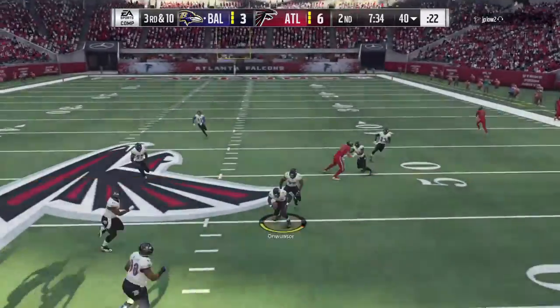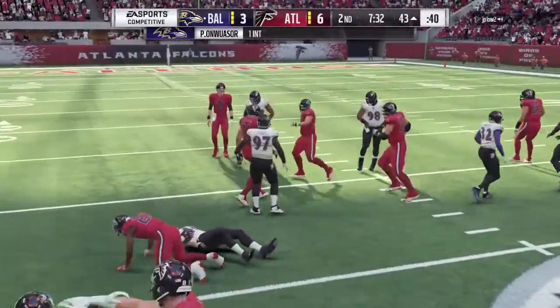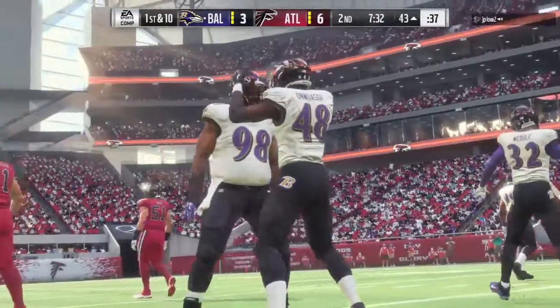On 3rd down, Ryan. And to the 43. So down inside the 45 to the 43-yard line. That's where they'll take over.